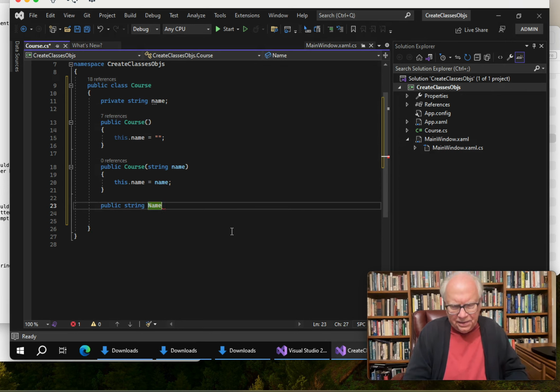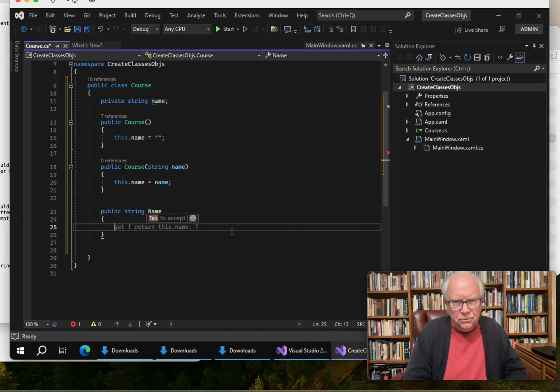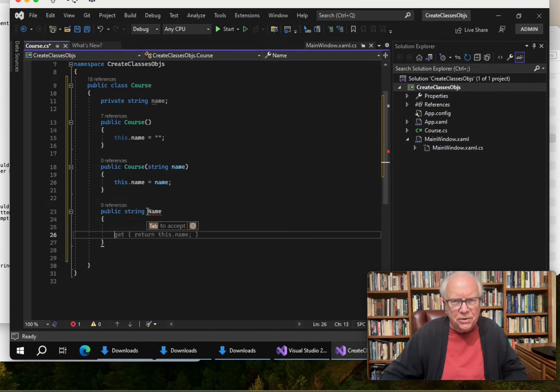And by the way, anything that's public, by convention, you start with an uppercase character. If it's private, you start it with a lowercase character. That's true for variables, and it would be true if this were a private method.